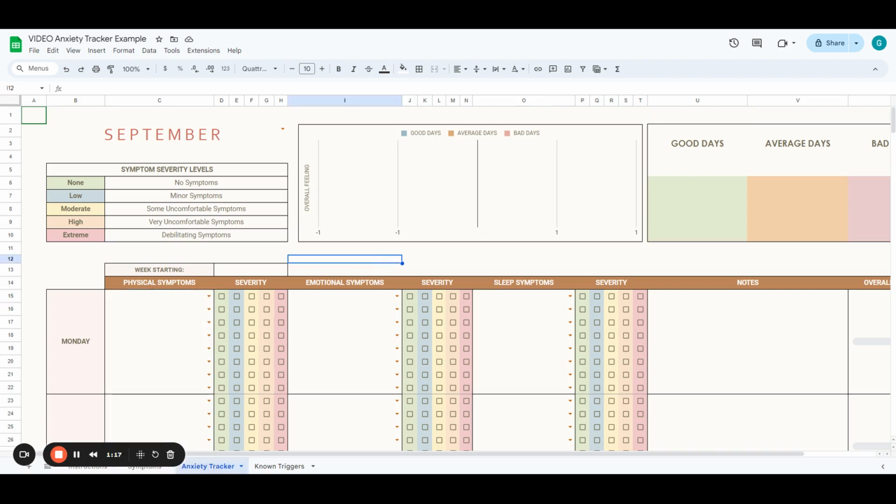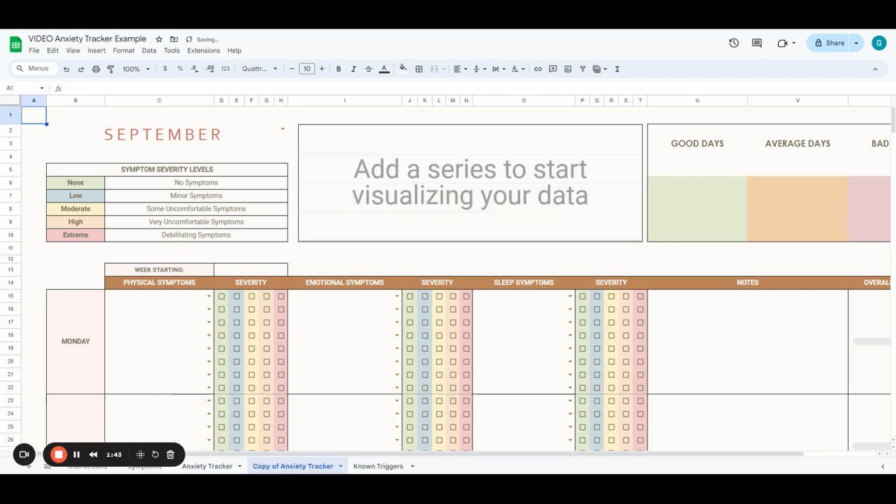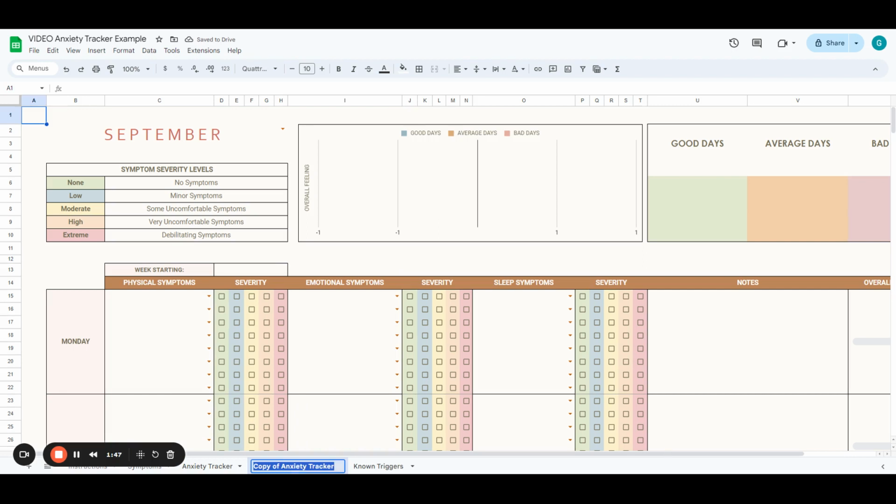Okay, so once we fill that out, we come to our main tracker. This is the one that we're going to use most often. If you're going to be using this every month, it's a good idea to keep this main one blank and just make a copy each month. So to do that, we just come down the bottom here and click on this little arrow, and we can duplicate this tab as many times as we want. So once it duplicates down here, you can rename this. So say we go to October now, and now we'll work off this one.